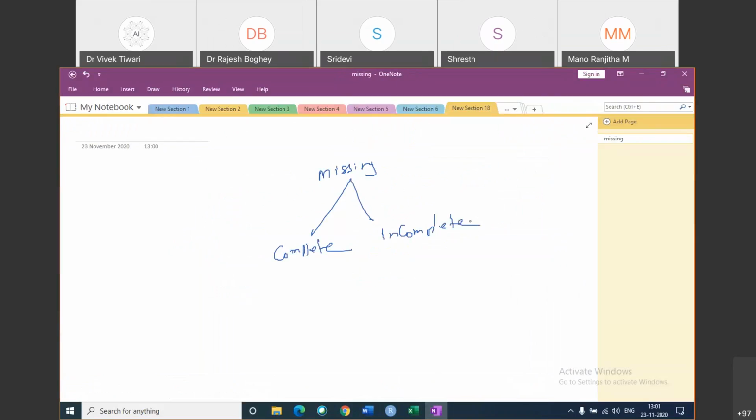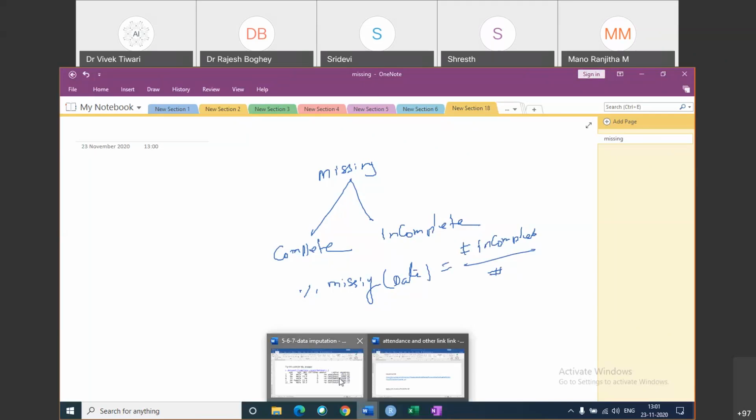So when you try to find out the rate of the missing value data set wise, you have to calculate the number of incomplete cases divided by total cases. So how to implement it, that is what I was discussing over here.